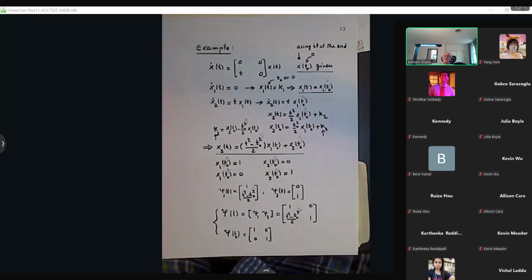There is a formula that is already derived when you have a Jordan block, how to find e to the power A hat t. Once you have e to the power A hat t, then you can find e to the power At by inverse calculation. It's very time consuming that way.